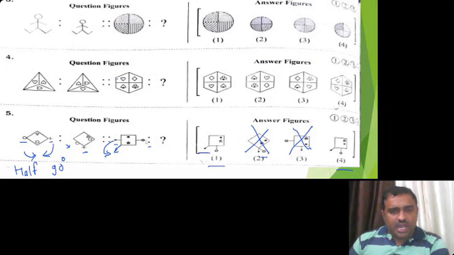Now think about these symbols. It should move completely 90 degrees and clockwise. Yeah, clockwise, so it must be here now. So yes, it is there in option number 1, and it is there in option number 4. So they are still having a race with them. Next symbol matters here.